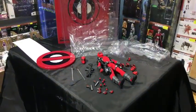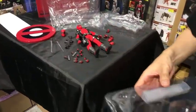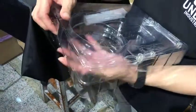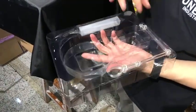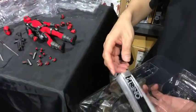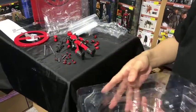But I'm looking for something underneath. Ooh, thank you, the cameraman wanted to help me, but it's no good. What is this? Wow! Looks really like Hot Toys packaging. I think the boss of Mezco is a fan of Hot Toys, very alike in packaging style. Oh, this is a very good one. And what's this? Oh, it's a plastic bag. Okay, I have some guesses, I'll let you know what they are for.